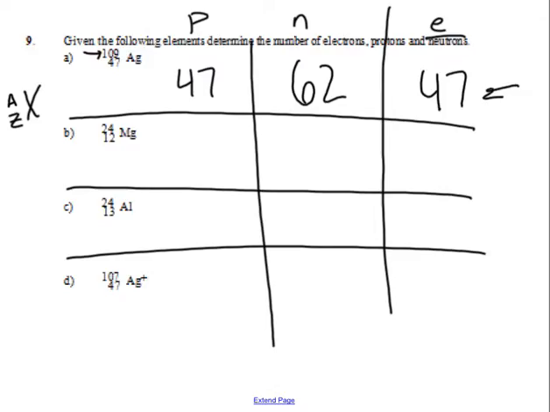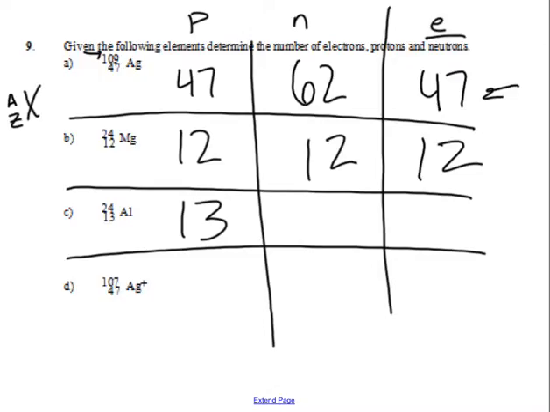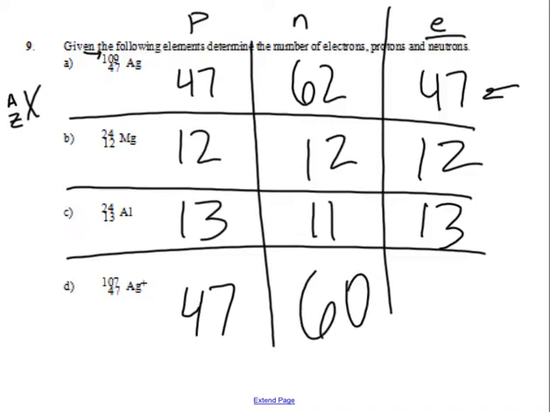Okay. Magnesium, how many protons? 12. How many neutrons? 12. And then electrons, there's no charge on that, so 12. Aluminum, 13. Good. All right, we have something with a +1. We're going to keep this as 47. That's its identity. How many neutrons? 60. Now, in order to have a +1, we need 1 more proton than electron. So what do we write for electrons? 46.